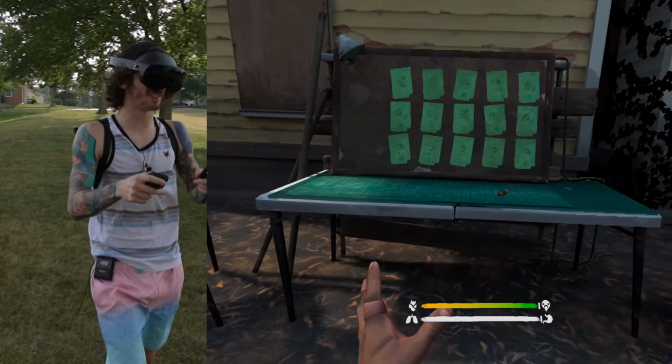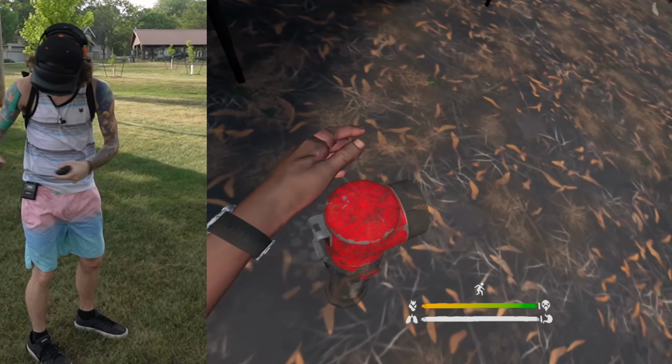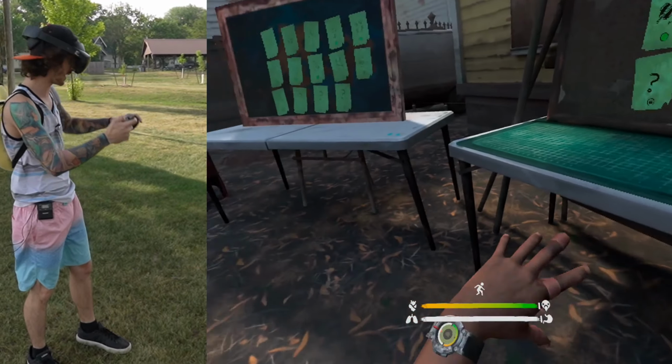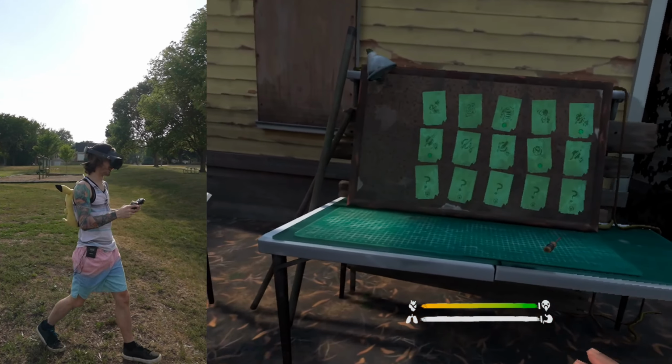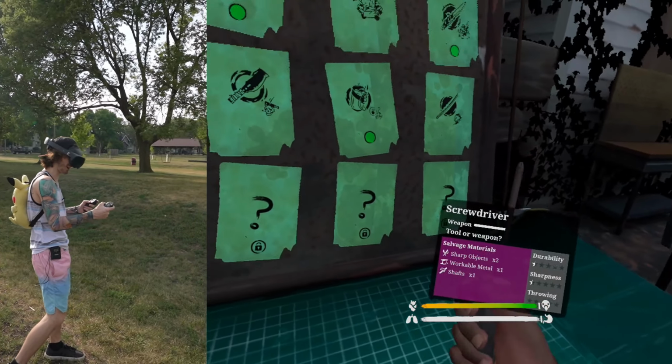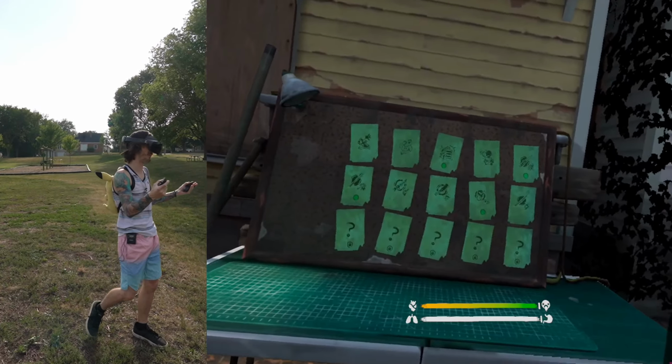I gotta walk under these tables and see if we can actually grab any of this stuff. Oh, my right arm's all wonky. My left arm's good, but my right arm's super messed up. All right, guys, so it seems like it actually is working a little bit better in the sun. It's always said to never bring your VR glasses into the sun because obviously you can get some damage.